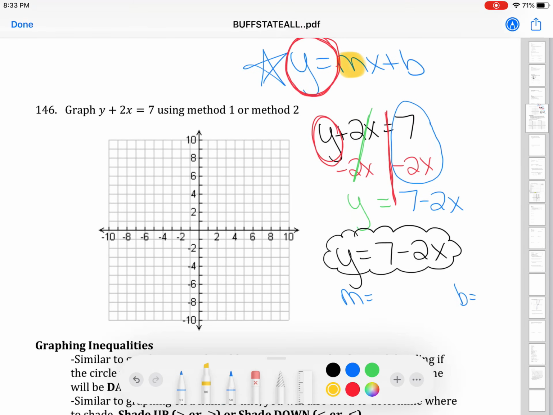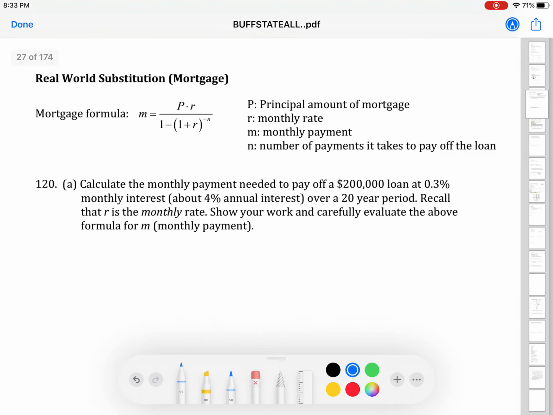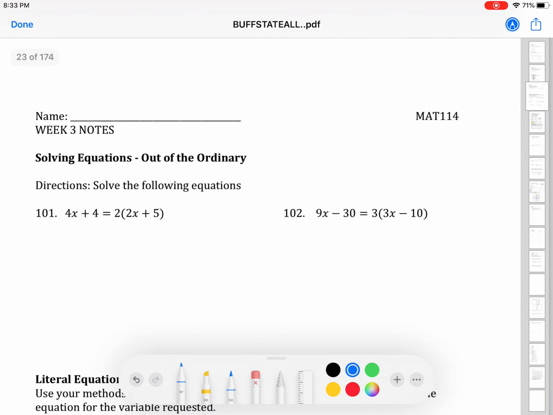So it's mx plus b. That tells me that the number in front of x is m. In this case, m is going to be negative 2. It's the number in front of x. So m is, what is that, the fourth time I've done it this time? Look at all these notes we've done. We're doing great. Okay, so m is the number in front of x, which in this case is a negative 2. And b is the number by itself, which is going to be the 7. So b is 7.